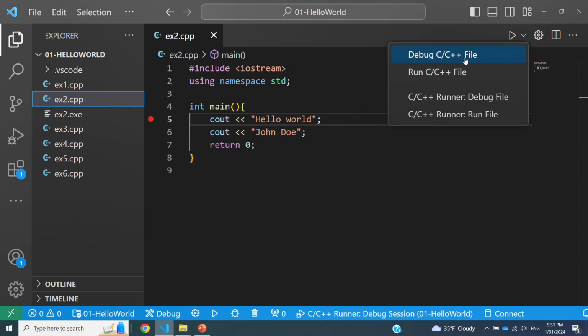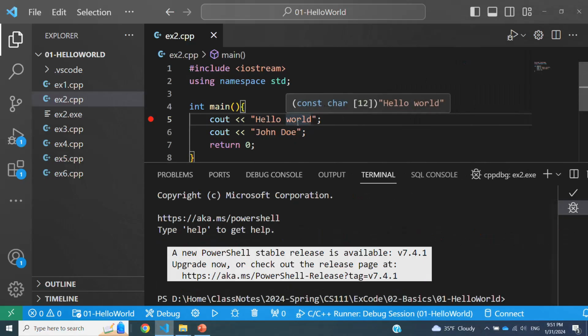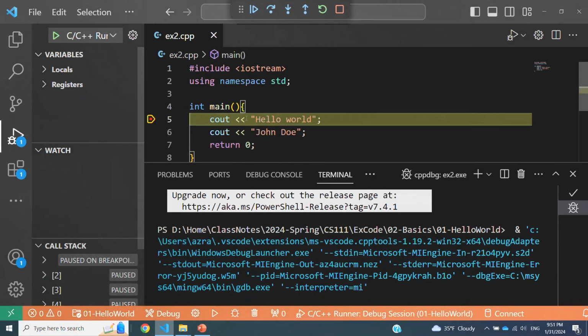So what is going to happen now is the program is going to start and the execution is going to stop at the breakpoint line. So let me do that, and you're now going to see a yellow line appearing. As you can see, this yellow line, and look at the arrow on the left hand side, is indicating that the execution is now stopped at this line.